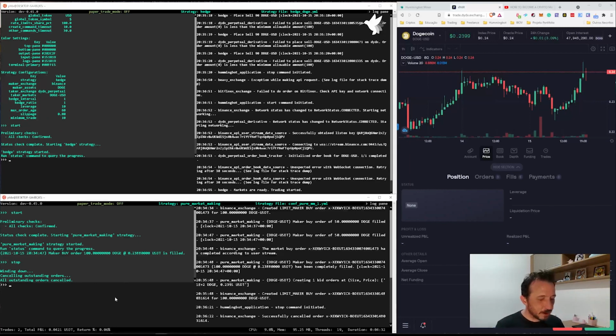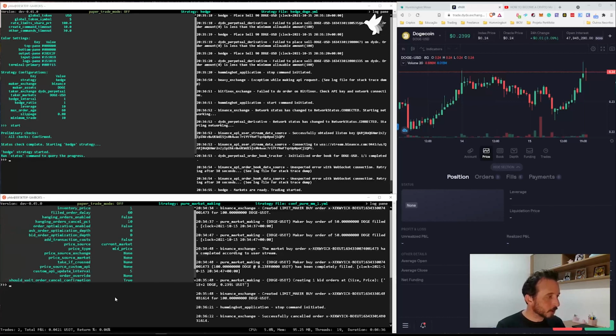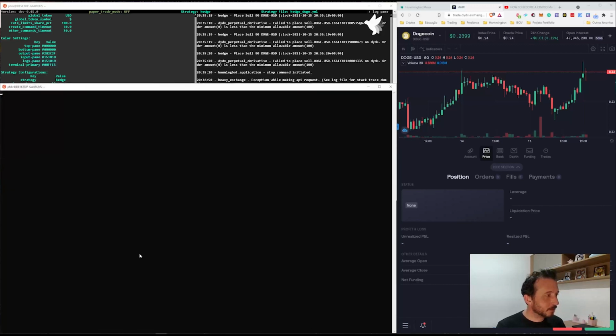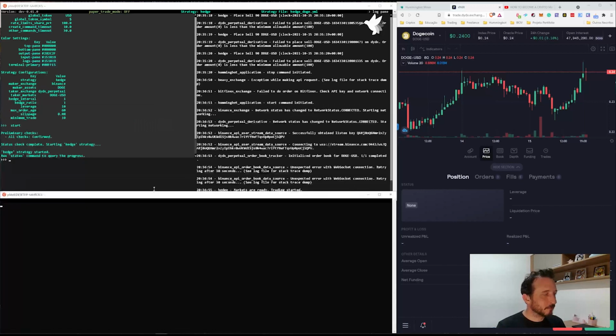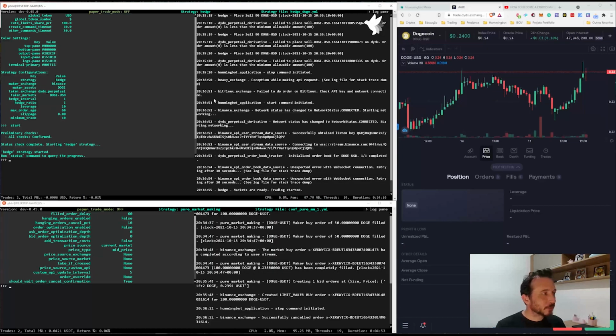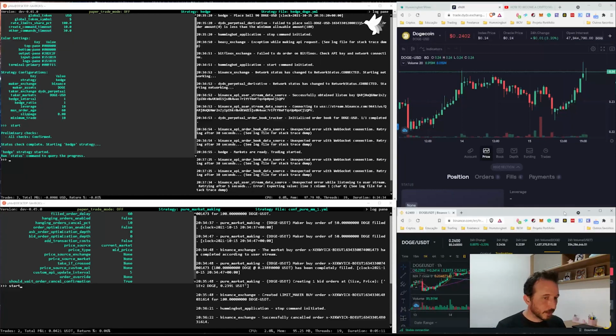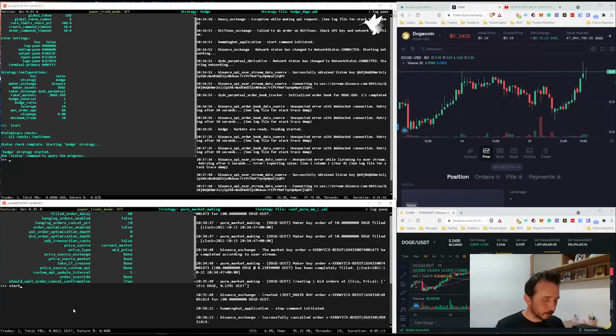And here in the bottom window, on this instance of the bot, I created a market maker bot with the DOGE-USDT pair and a really small bid spread, so you can have this order being filled pretty quickly. My hedge bot is running, so let's start the market making bot to see what happens.